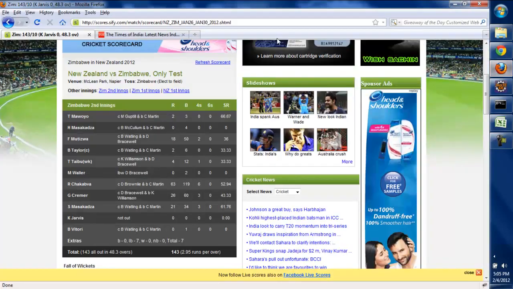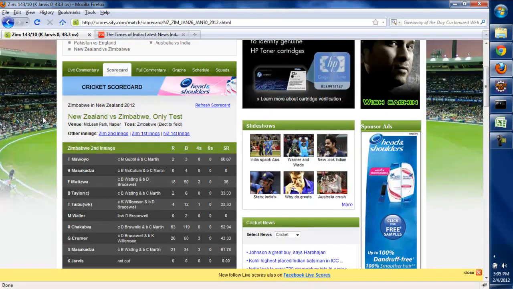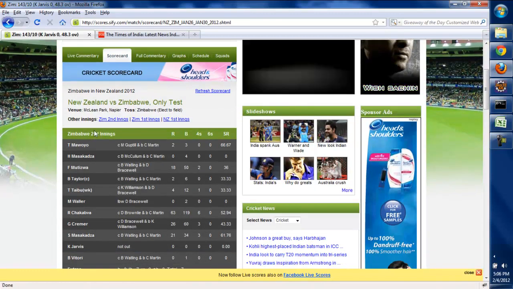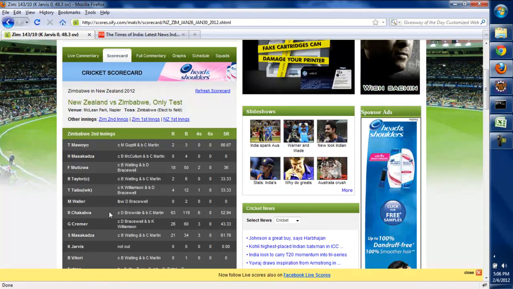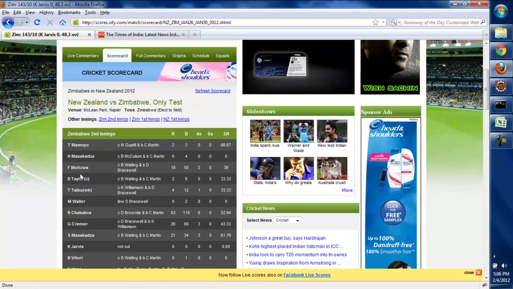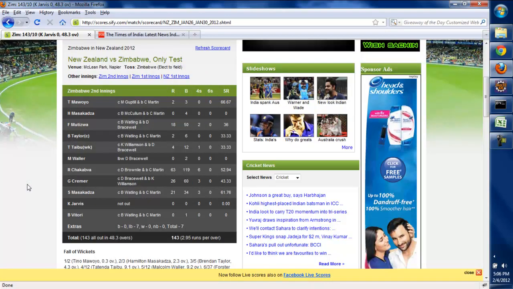So we'll go to this website. This is a cricket scoreboard website. This is basically a web table which is displaying the records, the scoreboard of the current cricket match. And what is happening is that after 15 to 20 seconds, this scoreboard automatically gets refreshed.